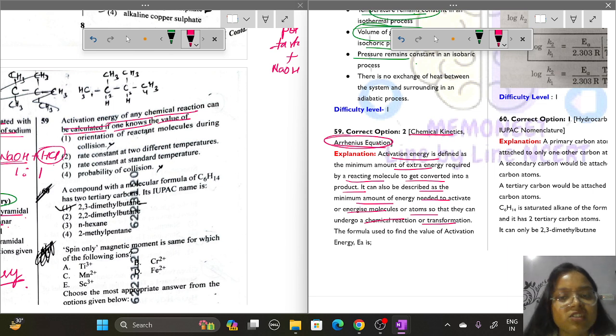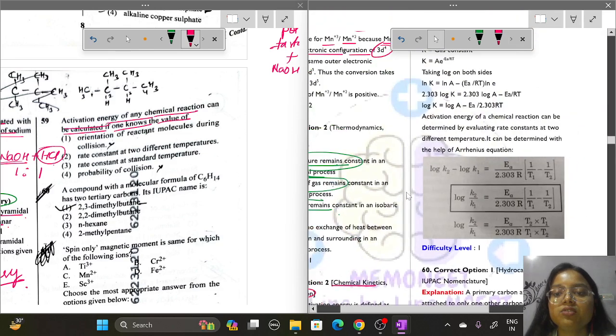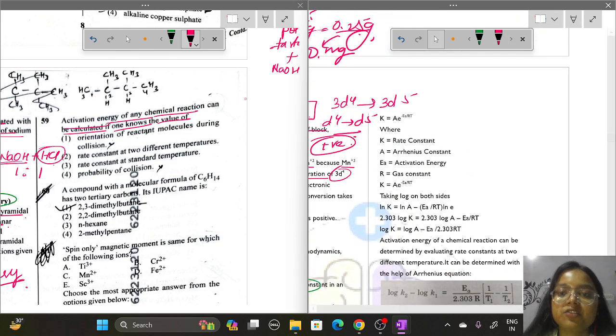Okay, so activation energy is simply the extra amount of energy that is required from an electron to jump to higher levels, right? So the formula used for the calculation of activation energy Ea. What is the formula which we are using to calculate the activation energy? It is k = Ae.